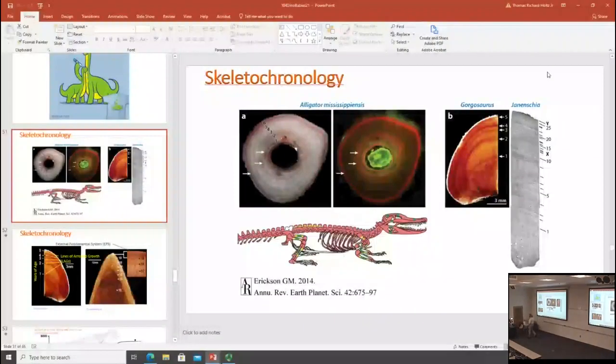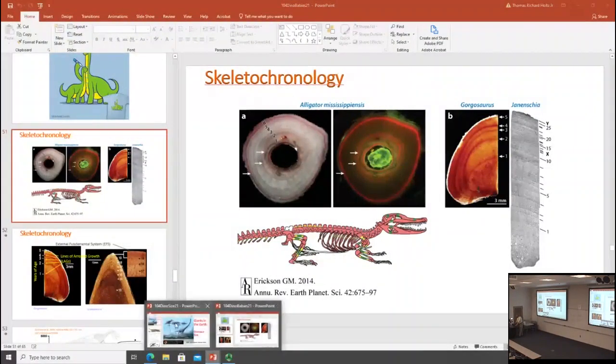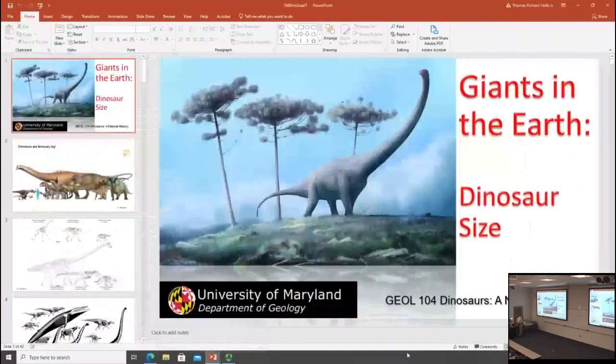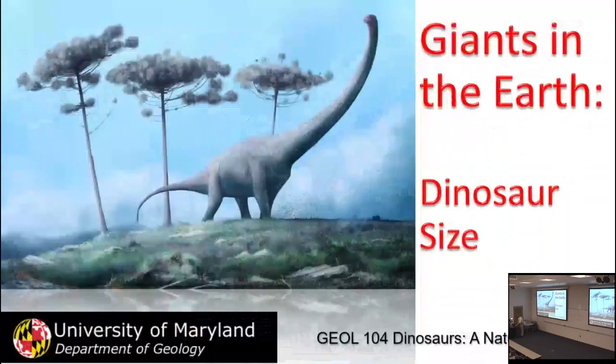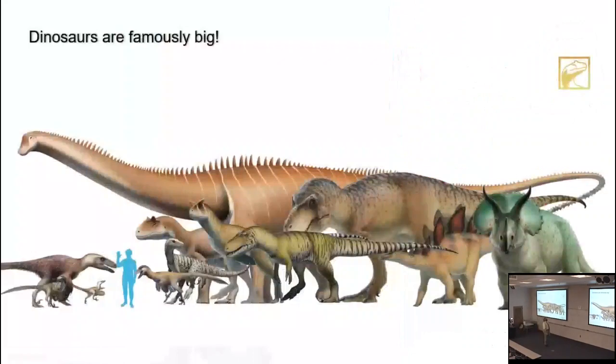All right. So now moving over to the new topic for the day, which is dinosaur size. And it ties in, of course, to growth rates. And so, dinosaurs are famously big. Now, as you guys all know, at this point, not all dinosaurs are big. The smallest dinosaur that we know of is the bee hummingbird, and the smallest Mesozoic dinosaurs would include some of the birds and maybe Scansoriopterygids. But dinosaurs were famously big.